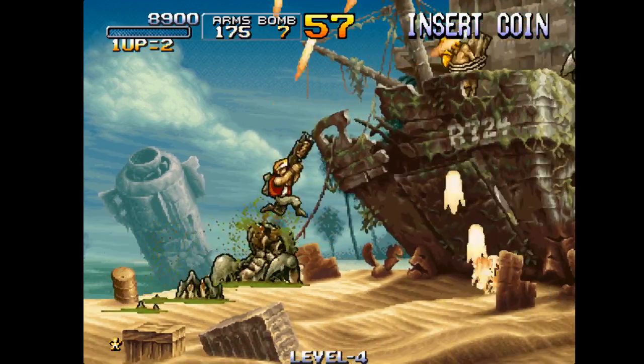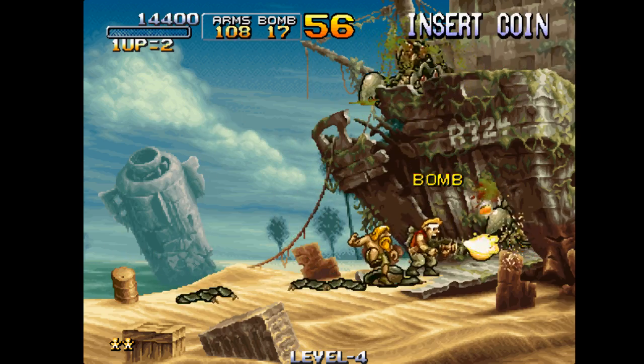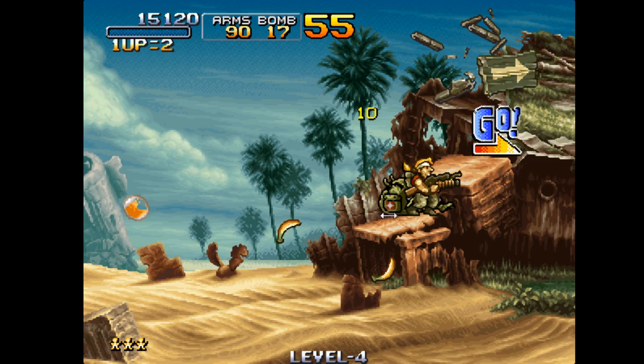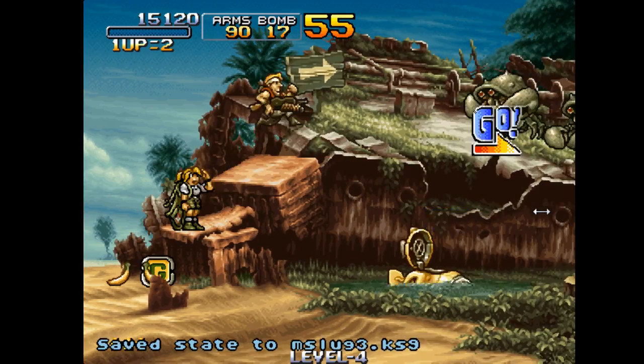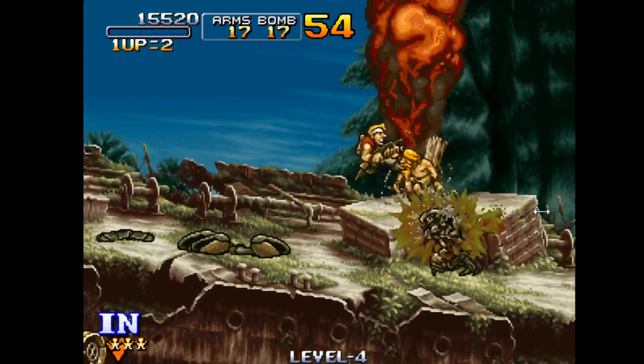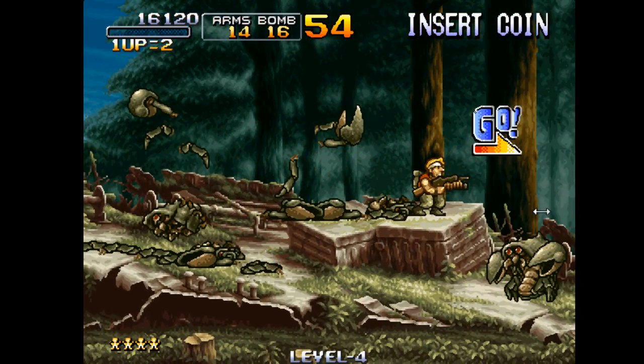Here I have nothing to tell, just kill everything and finish it. Get the bomb. And here, try to stay on the right side of the screen. Then you can get the super grenade and... oh my god. Shoot the super grenade and jump. Super grenade, jump, bomb, and super grenade. This way I go this way.